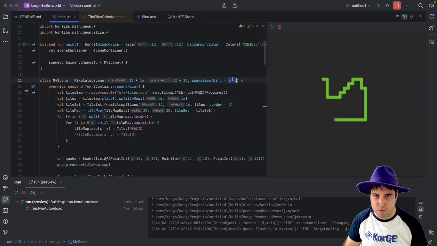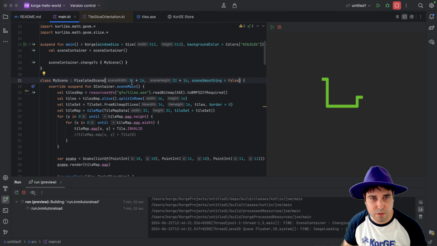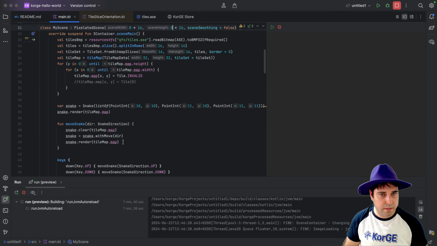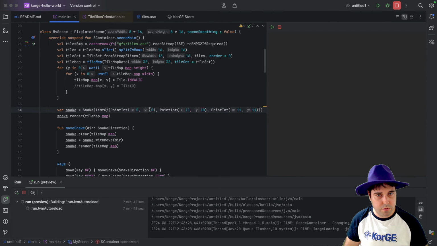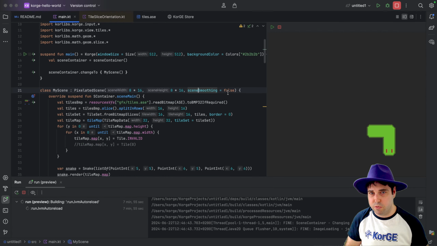We can make it pixelated by here. Let's reduce the size of this scene, and let's also change the position of this to 6.5 and 6.6, so you can see it. So this is with the scene smoothing to false, and this is with the scene smoothing to true. So this is pixelated and this is smooth.